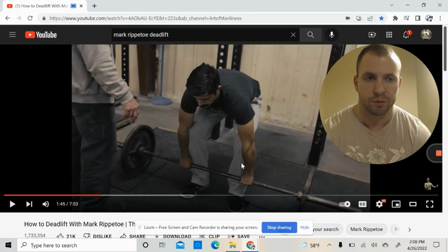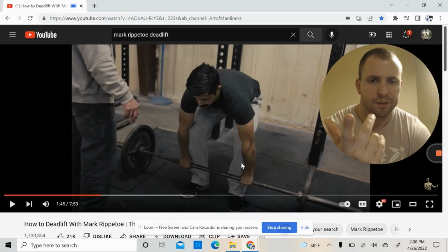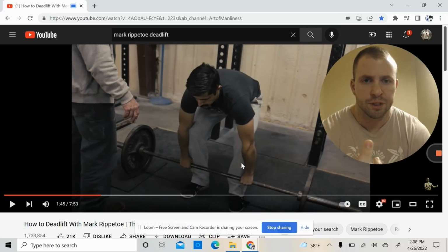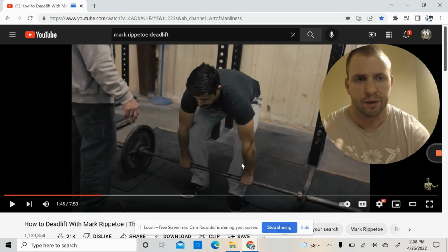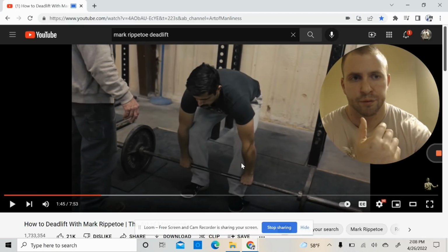By having straight arms. So his whole idea of driving the knees out into the arms is terrible because it's just going to create a bunch of slack and make you way slower off the floor. So far, he's got you basically running into the shins with the bar and then creating slack in your arms, which is going to slow you down. So this is like advice to make you slower off the floor.